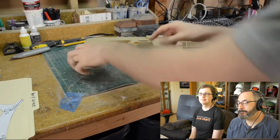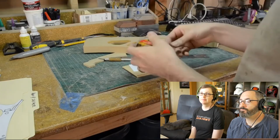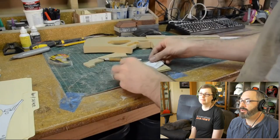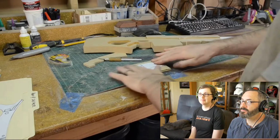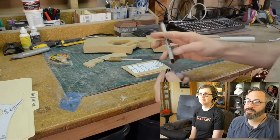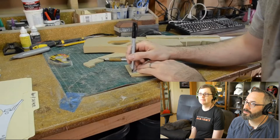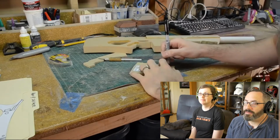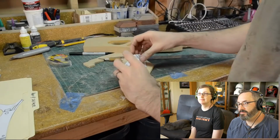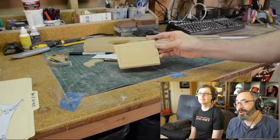My template piece also gets taped down so that it doesn't move around when I am tracing it, like that. And then make sure it's nice and flat. I'll use one of these Sharpie markers here to just go ahead and trace the whole thing all the way around. If you have a simple shape, you can just use the template as your cutting guide. But since I'm going to keep cutting that shape apart, I want to make sure it all doesn't get mangled.